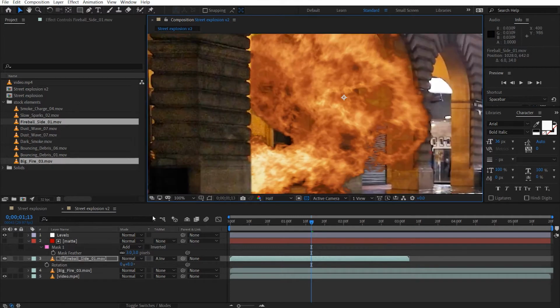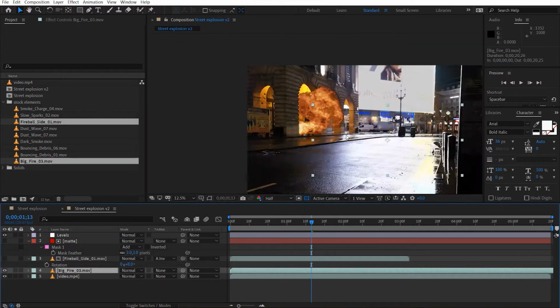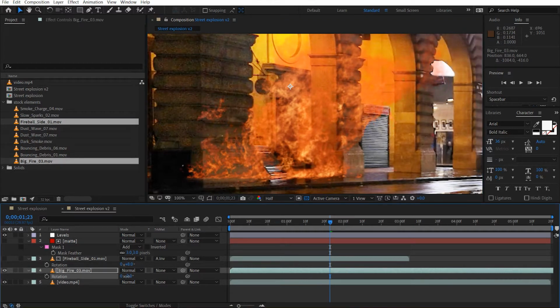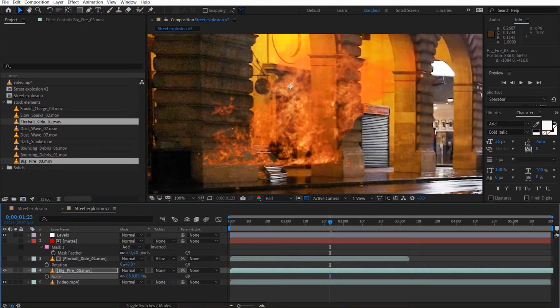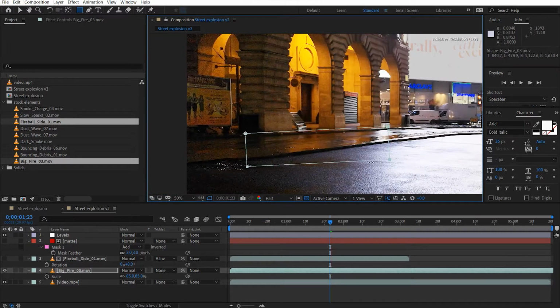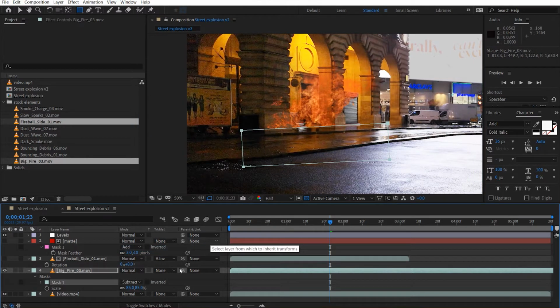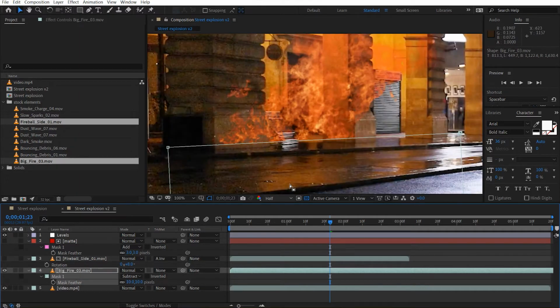Then we can go ahead and add in our big fire, which is right there. Let's drag it in here, rotate it roughly around there and scale it to maybe about 85%. Let's draw a quick mask around the bottom area, subtract it, hit F, and feather out maybe 10 pixels like that.